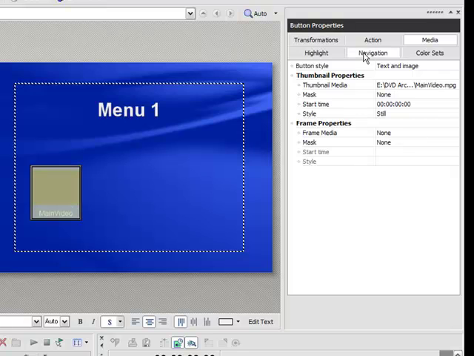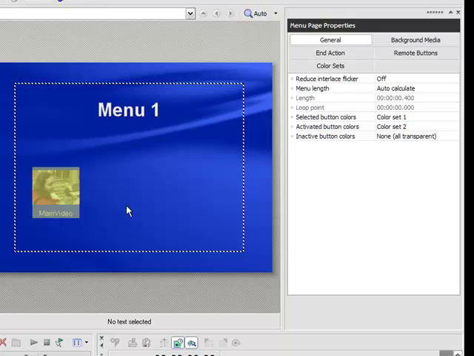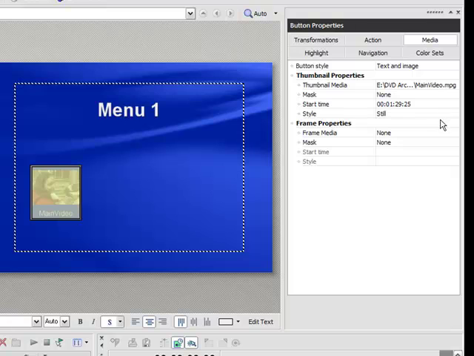The way I can do that is I just go here to the media page on my button properties, and there you can see thumbnail properties. My start time, this does not affect the start time of the playback of the media itself, by the way, this only is for my thumbnail. I can scroll this ahead and pick a spot right there, that's a good spot, and there is now my thumbnail for my button, just by scrolling to a spot here in the media.